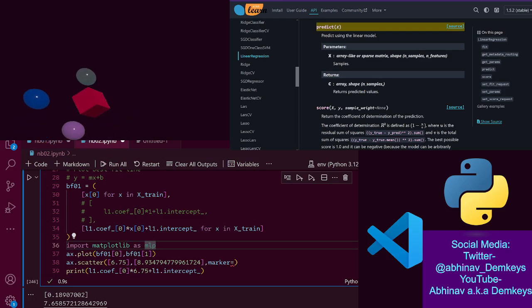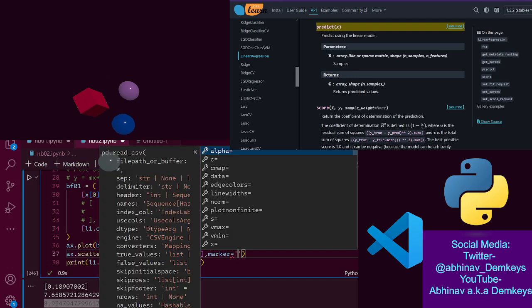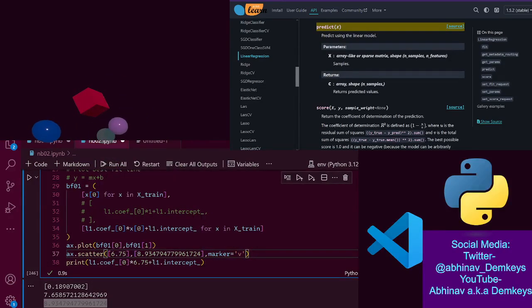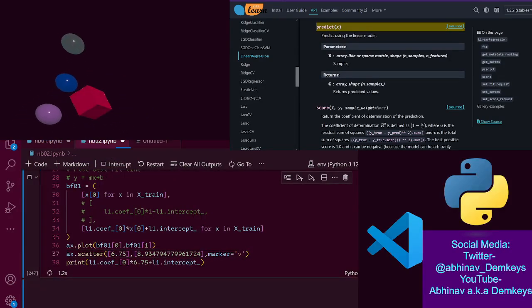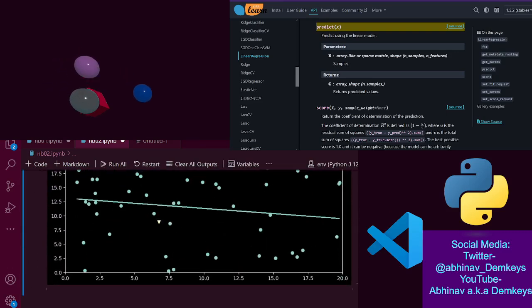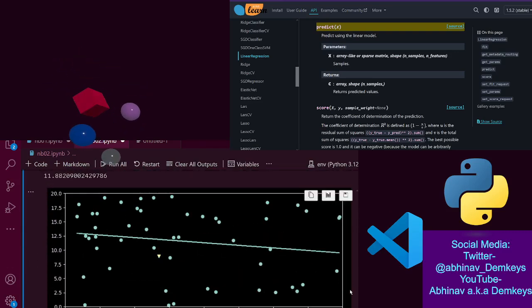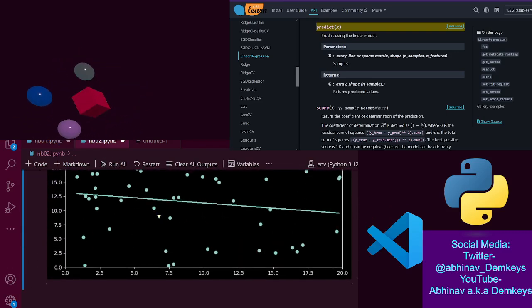All right, let's try this. So let's say marker equals v. Okay, let's plot this. There is our v. Great.